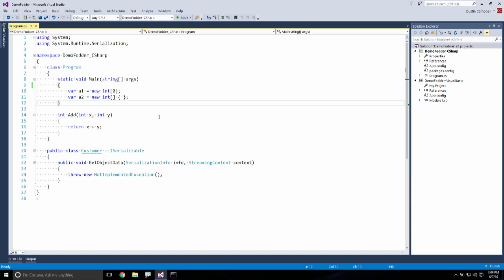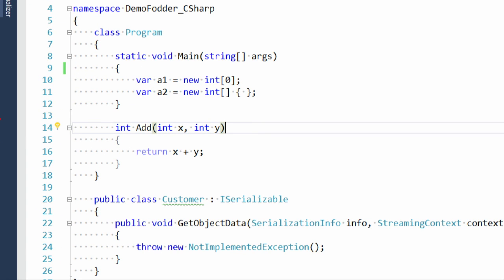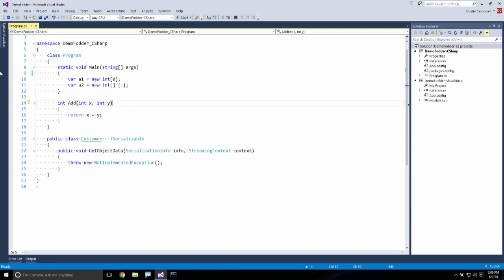Now, another one right here might be kind of hard to see, but if you look right here, you'll see that we've got a very faint fading out of the open and close curly braces and the return keyword.